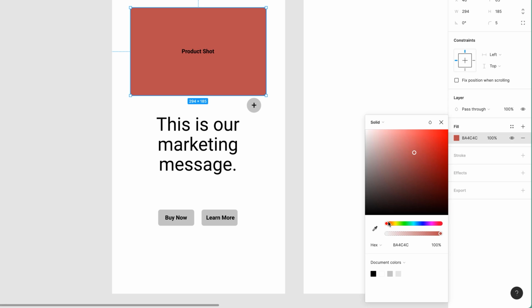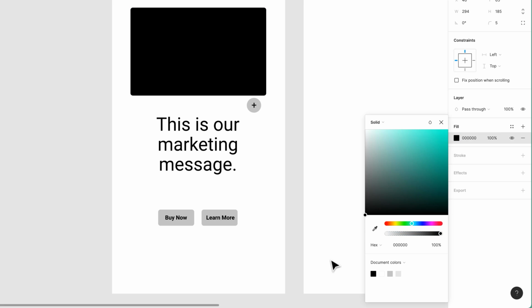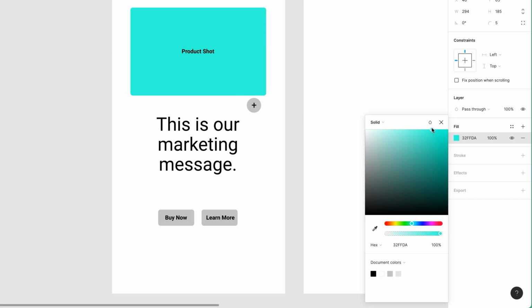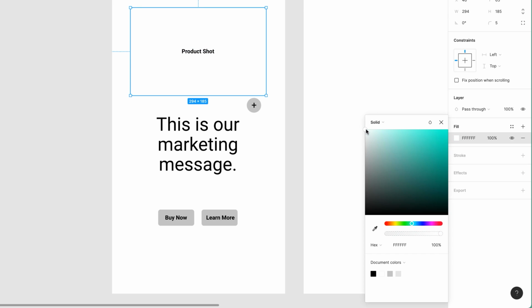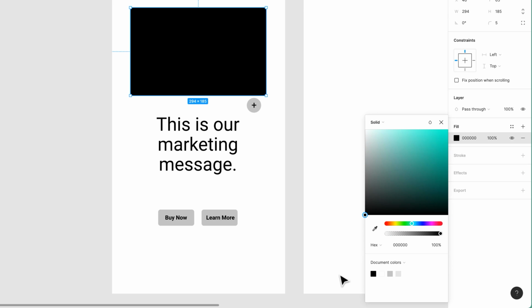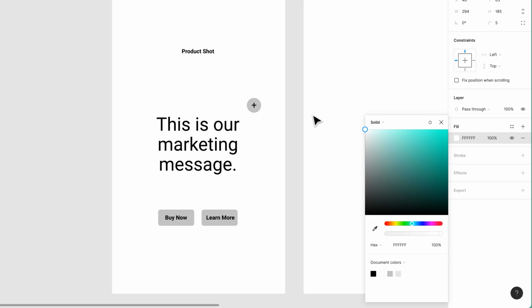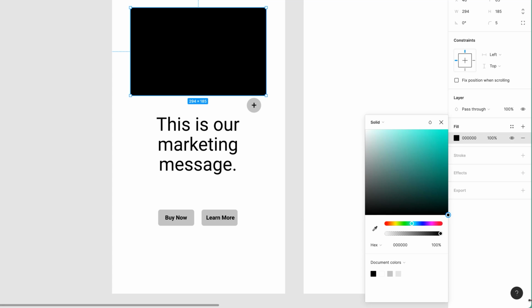To change it, use this little hue slider here, drag it along to the zone that you want. I'm going to pick some sort of greeny thing, okay? And then move this around to get full saturation, no saturation, light, dark, somewhere in there. Other things you should know about in here: if you want full white, just click, drag, and keep going past and it'll be full white. And either of these dark ones down the bottom are going to be the same. So white, black, or that one is black, doesn't matter.